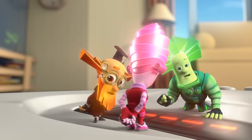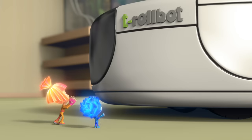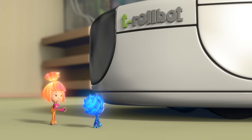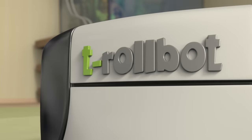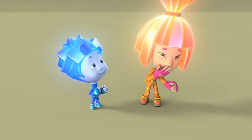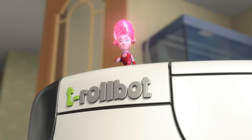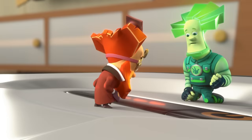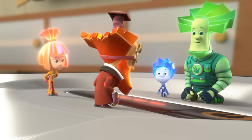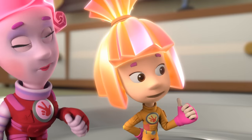What are you trying to figure out up there? What a huge hockey puck! It's big enough for a monster! And the name is so silly, T-Robot. Why don't they just call it the Troll Butt? Or I got it, the Troll Boat. Please, stop the racket. So what could this thing do, huh? I have no idea. We could try finding it on the Internet.